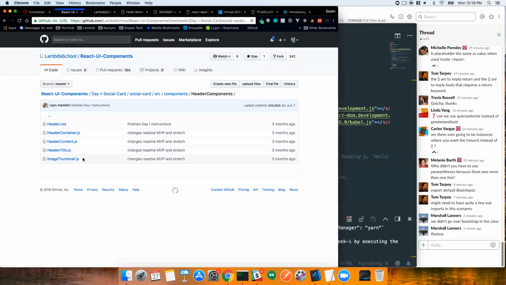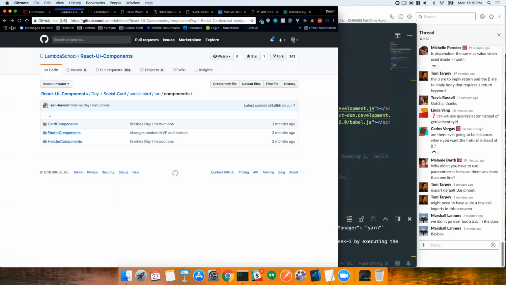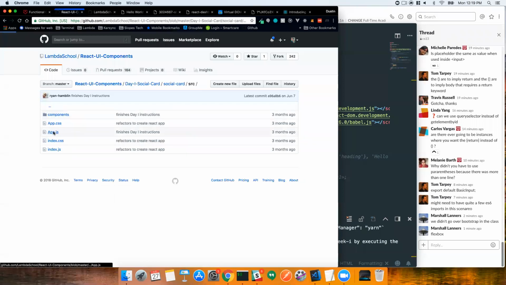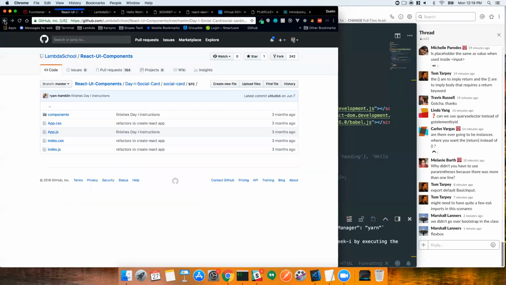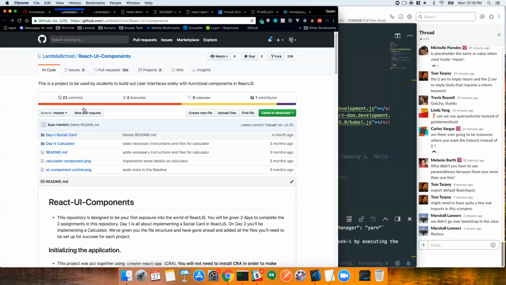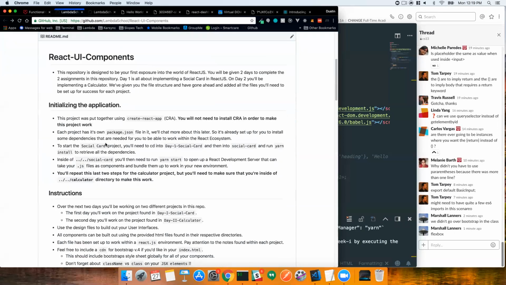You'll render these 3 smaller components inside your header component, and you'll render your header component inside your app component. It sounds confusing now, but just take it one step at a time, and you'll be able to get that all taken care of.